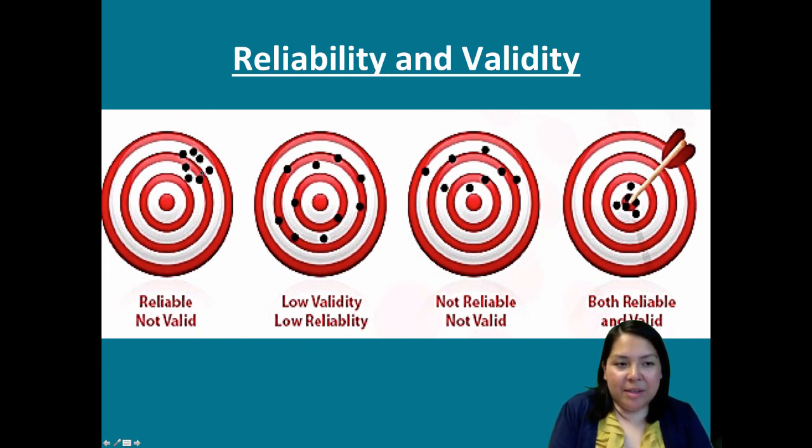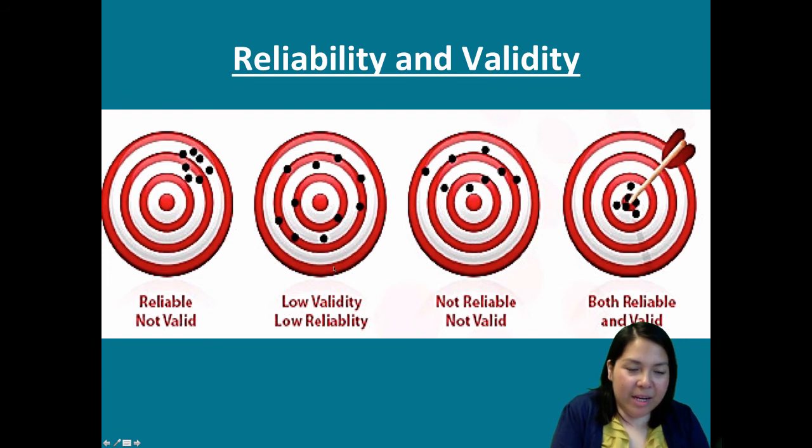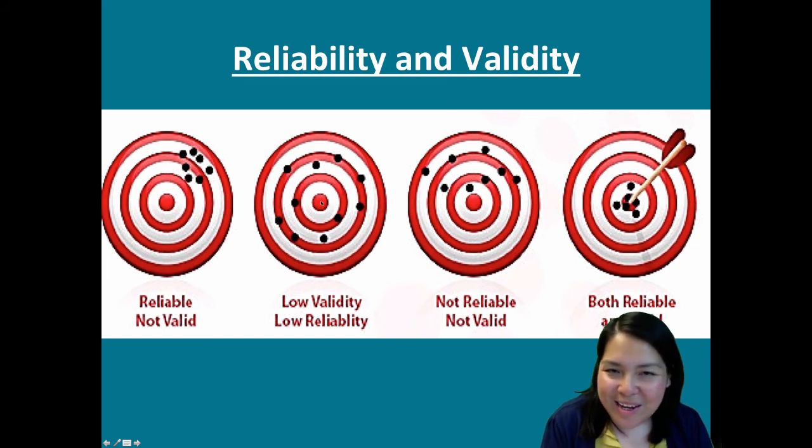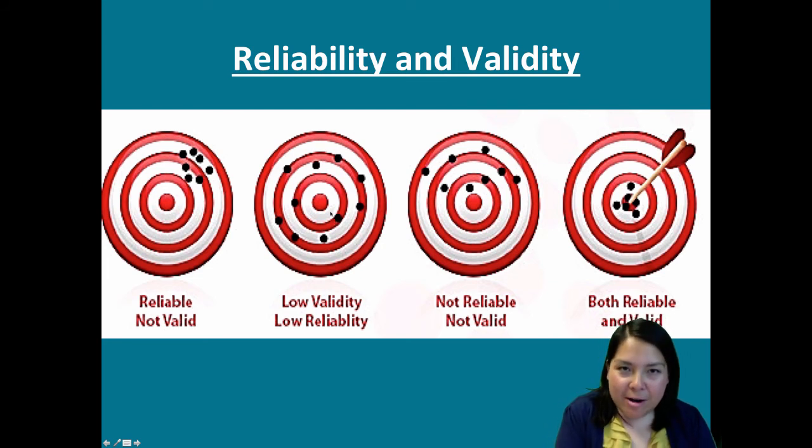If we're shooting in that same general area over and over again, so we're getting more results of happiness across groups, across individuals, then that is a reliable measure. So we're shooting in the same area, but we're not actually hitting that target. We're not really measuring what we want to. So again, this measure is reliable, but it's not valid. Here we have low validity and low reliability. So we're not hitting the target, but we're getting near there, and we're hitting around the target area.